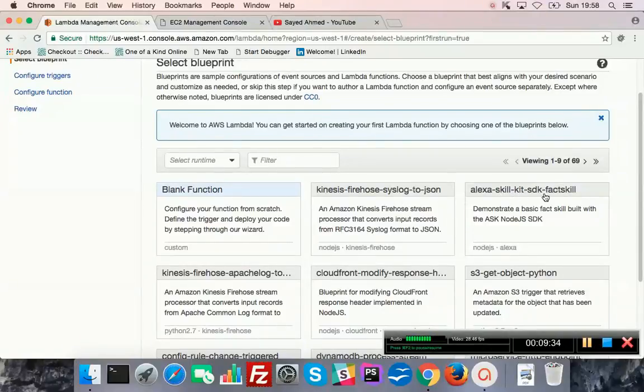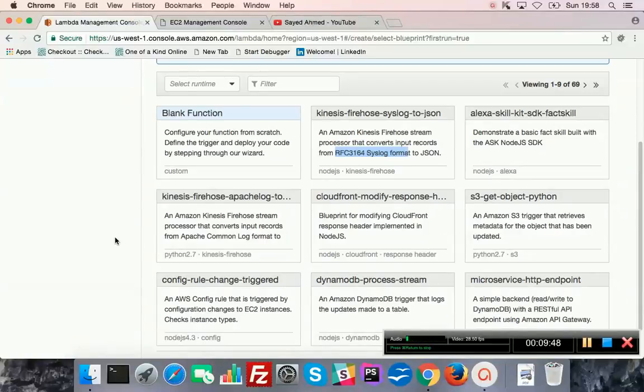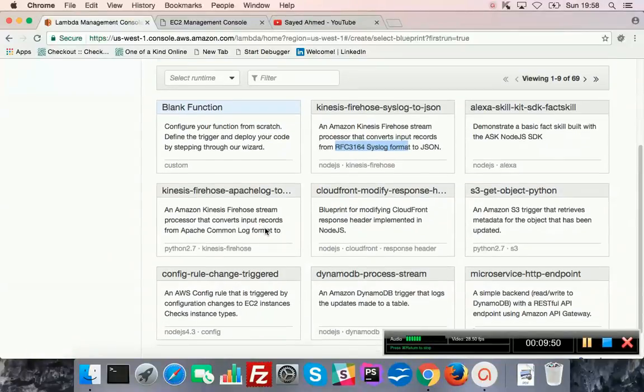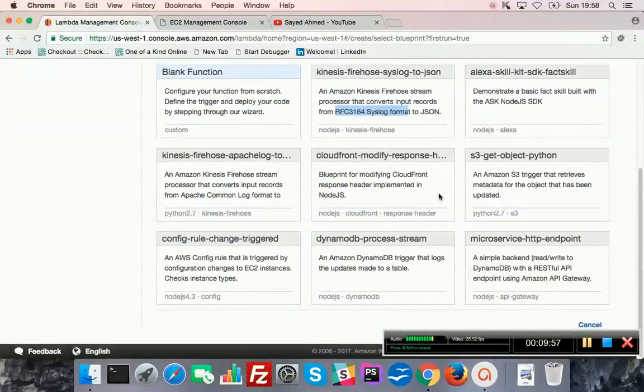Syslog to JSON, Alexa skill, Amazon, converts an input record from this format to that format. Apache common log format to something else. I'm just trying to see what can be an easier one.